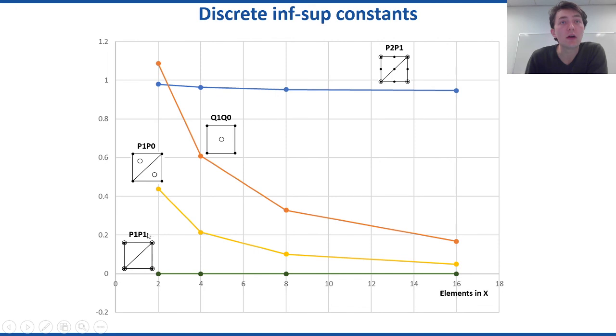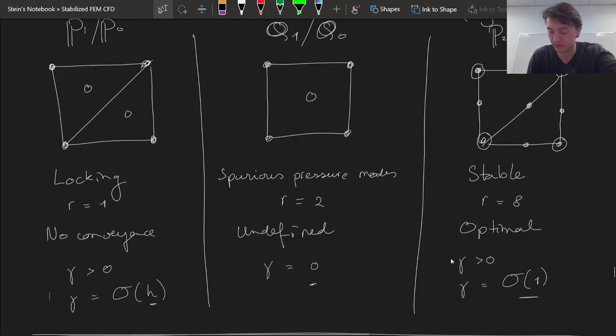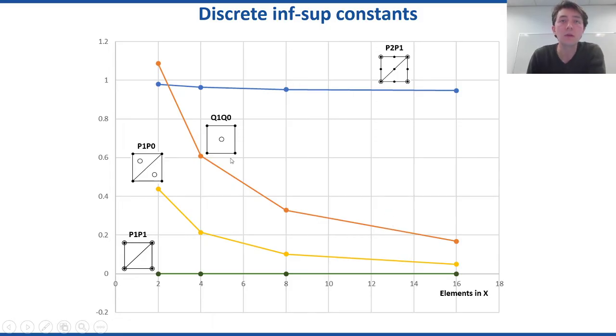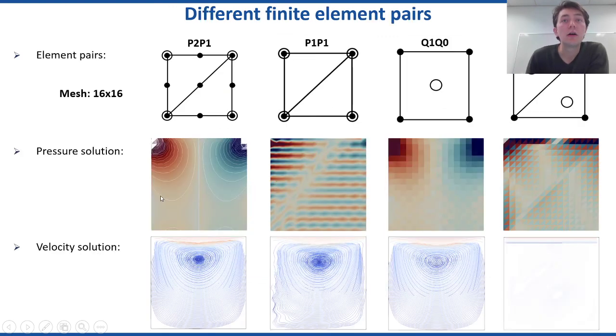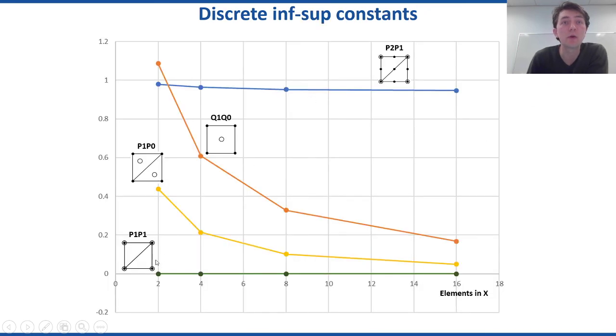So for our stable element, or Taylor-Hood element at the top here, we get an estimate that is constant with mesh refinement. And that's precisely what we want. Something that does not depend on h and is larger than 0. Then for our element that has these pressure oscillations, the P1 element, we get 0 eigenvalues. And we have an inf-sup constant of 0. There's a mode that does not carry energy. And that's the 0 eigenvalues here, and the 0 gamma, the 0 discrete inf-sup constant.